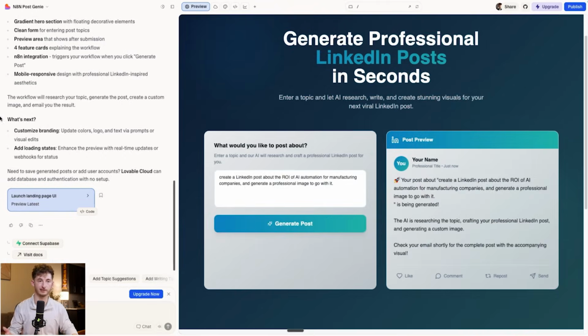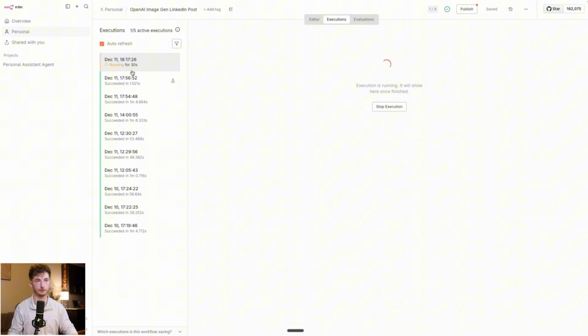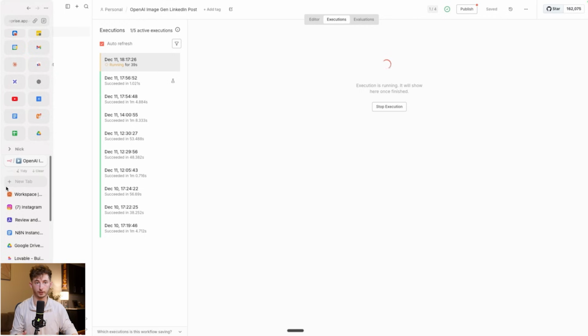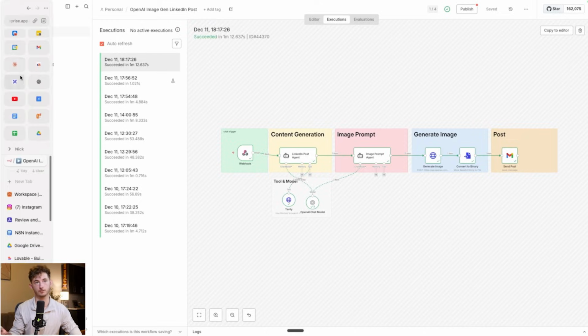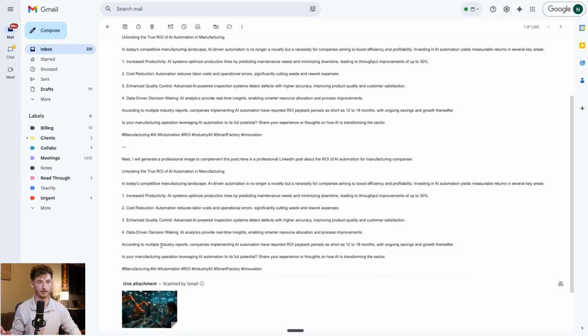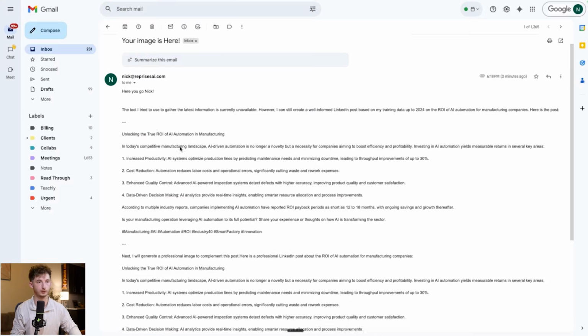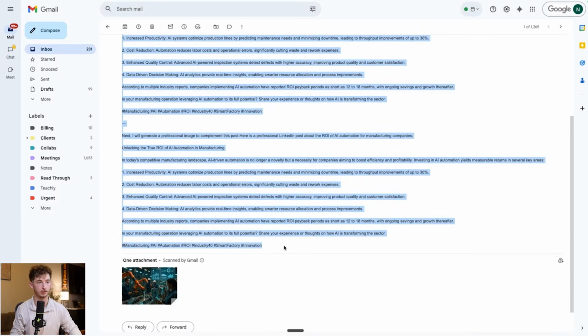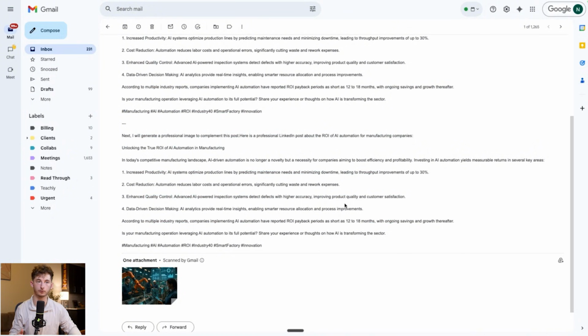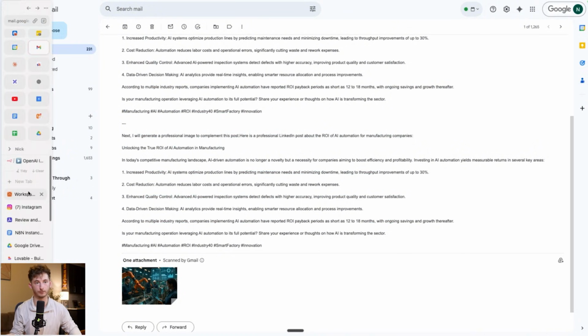But now if we go inside of N8n, we go over here to our executions. You can see that it is currently running. We're going to give it a second for this to finish and check what happens, make sure that we get our email. But as you can see, it is working so far so good. All right, that just finished up. Let's now go inside our email and make sure we got our post. You can see we have the image. We have the LinkedIn post right here, exactly what we are looking for. So this was able to trigger N8n from inside of Lovable.